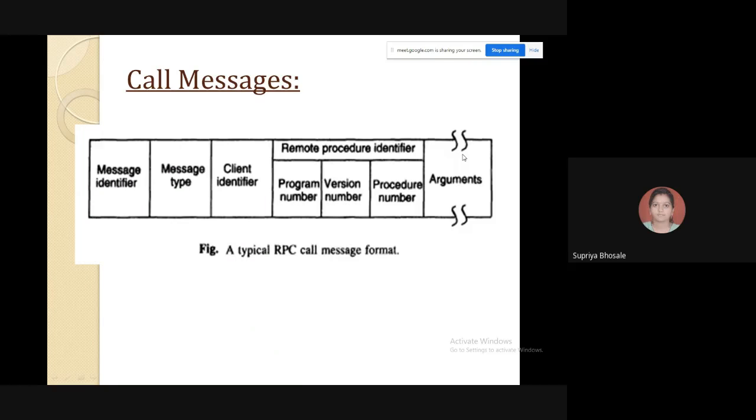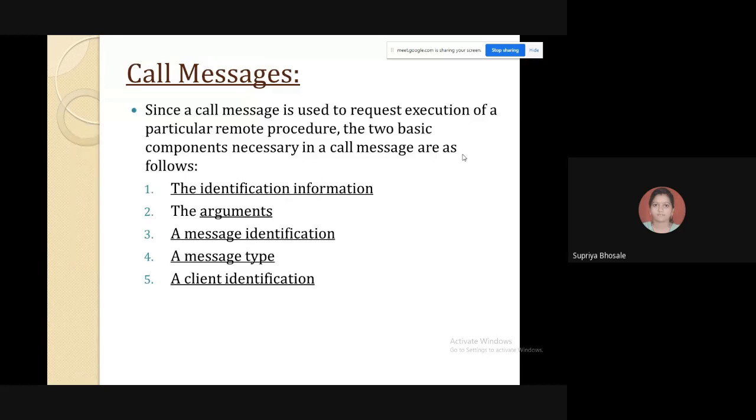Since a call message is used to request execution of a particular remote procedure, there are two basic components necessary in the call message, which are given over here. The first is the identification information of the remote procedure to be executed, and secondly the arguments necessary for the execution of the procedure.